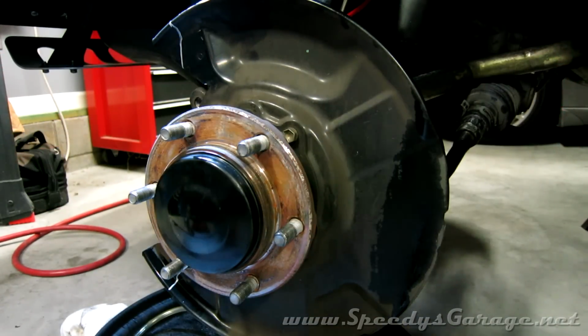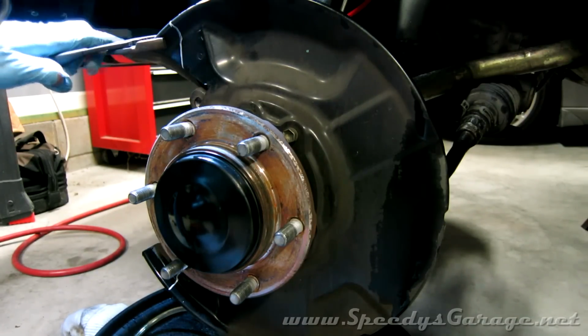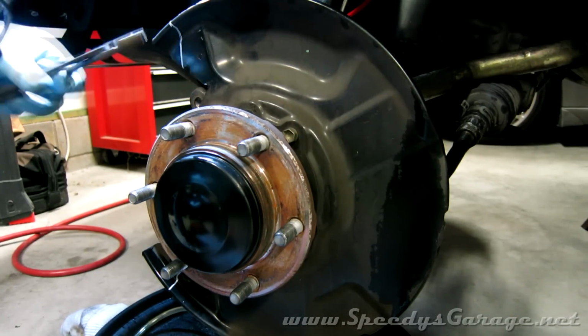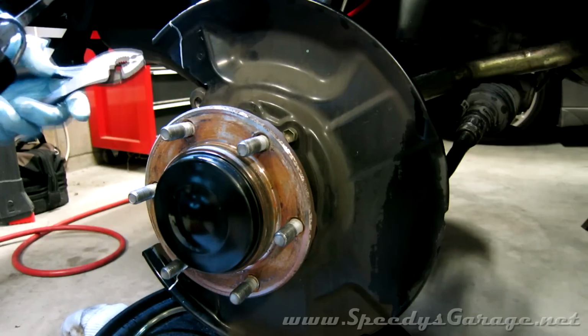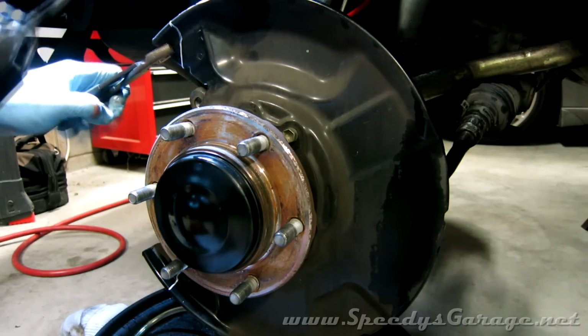When you start trimming this dust shield, make sure you're wearing safety goggles. You don't want to get any of this metal in your eye. And I'm going to hold the other side of it with a pair of pliers. It'll hold it still while I cut.